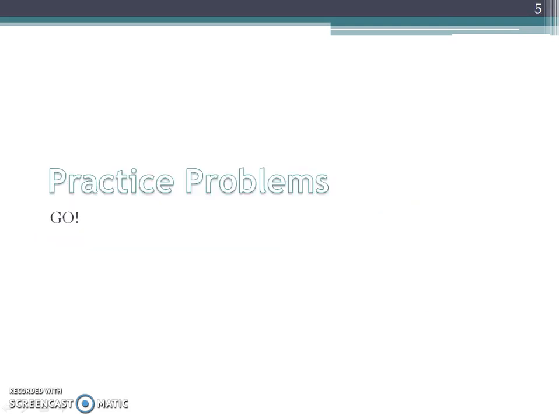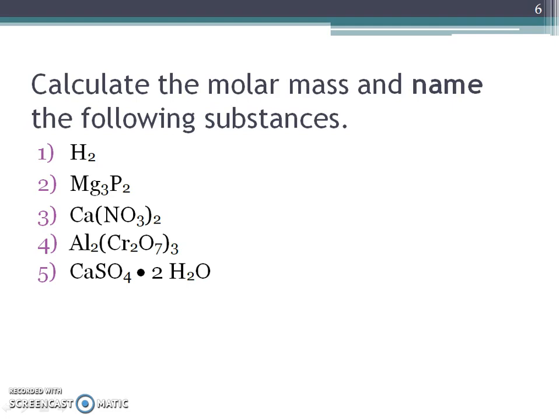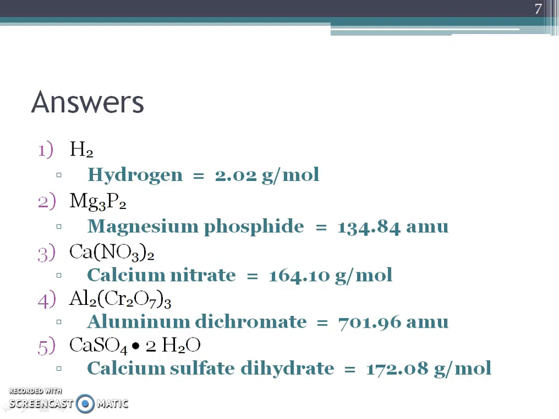So let's try some practice problems. I suggest, again, pause the video, see if you can come up with the answers, and then play the video to get them. Again, pause the video, check your work. Hopefully you named them as well, the compounds. Number 5 might have been tricky. We don't usually talk about hydrates, but calcium sulfate dihydrate, that di comes from the fact that there's 2 waters.